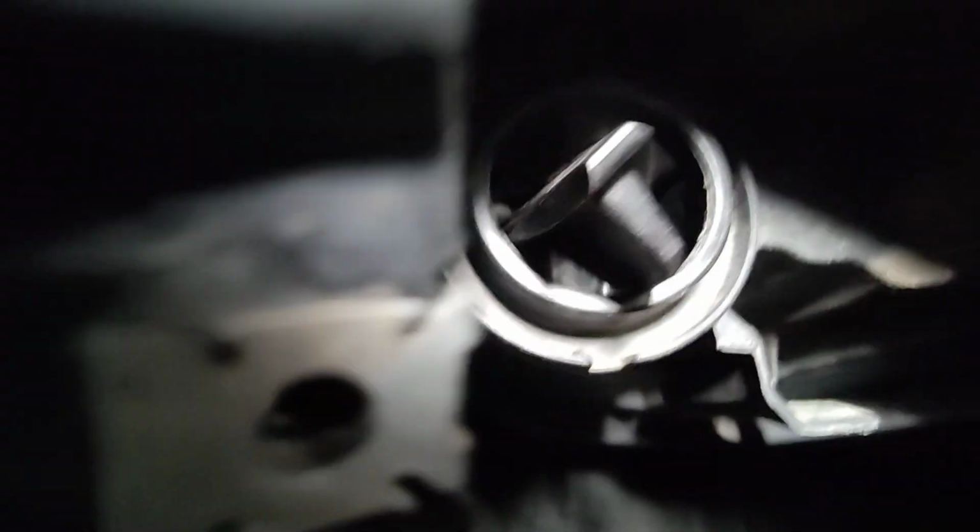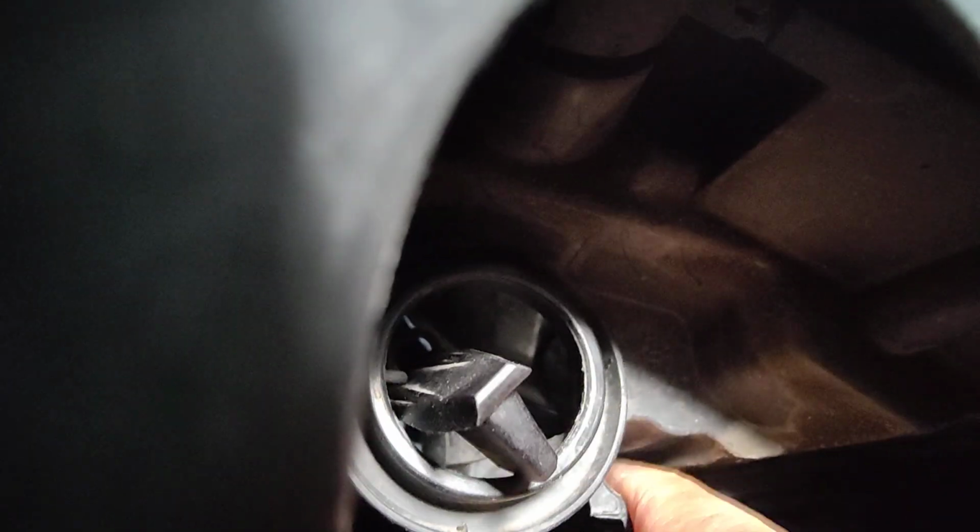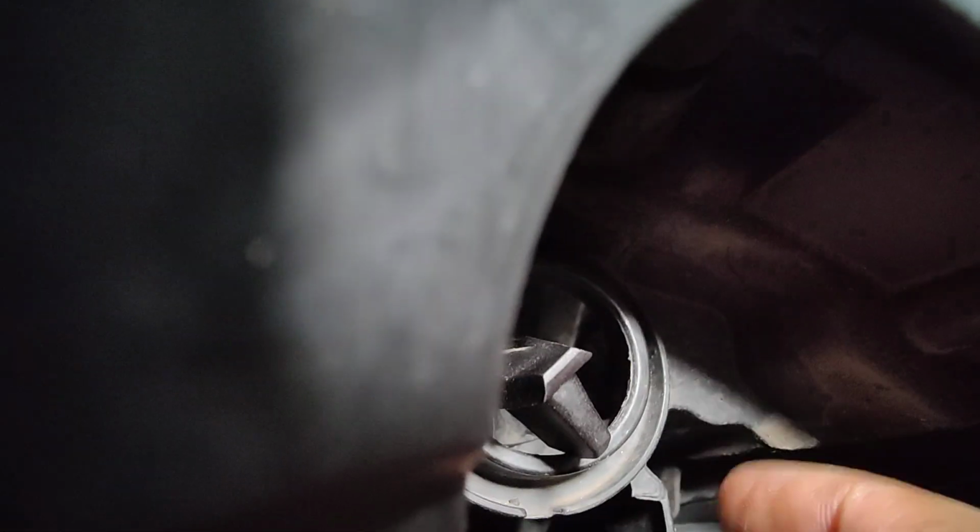Then once you get in here, you will see that there is this little tab. You will also have a rubber gasket right here. Boom. Just pull that off. That's just a press fit. I do not have the rubber gasket.